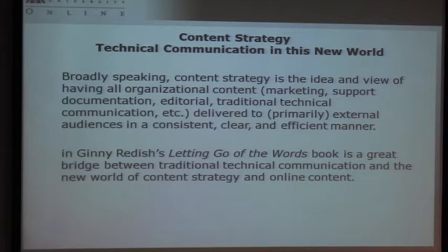So what content strategy has been trying to do is have a centralized group, or if not a centralized group, at least a streamlined, consistent way of handling our documentation of everything. This is content in the full form of marketing, PR, customer support, and, I'd say only of late, technical communication, which has been the last holdup because it tends to be much more complicated and much more voluminous. But I've seen that happen in a few companies now, where companies want to get a handle on all the content they own. Because content really is one of the things that's worth a lot of money to a lot of really important companies.